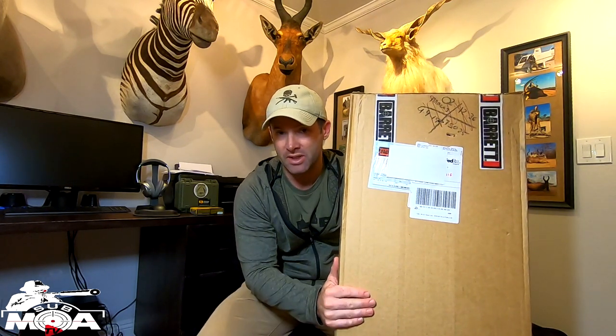Typically, their rifles are no longer just coming in boxes. They've been pretty good about that for most of their rifles, like the M82A1, the M107A1, and a couple others. By that I mean sending those in an actual Pelican case. The MRAD 2 with the custom cutouts, really cool. It always amazes me when some of these high-end manufacturers just send the rifle in a box. Won't name who they are, you probably know who they are.